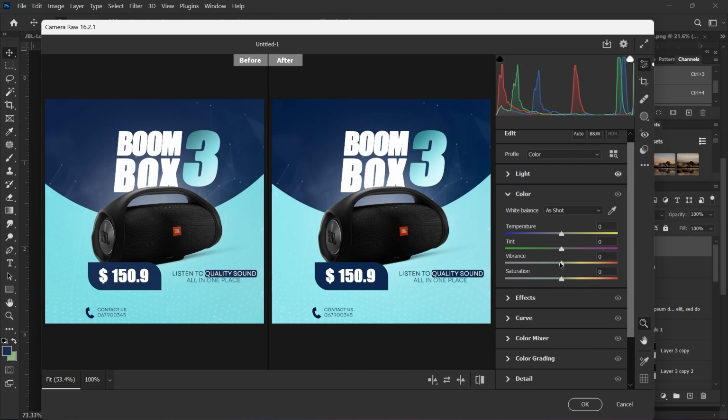Alright, now we go to color tab. This down to like -3. Color vibrance.